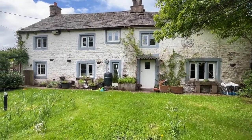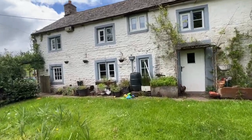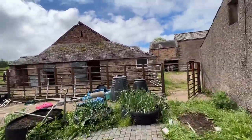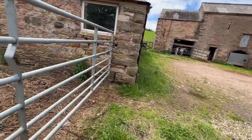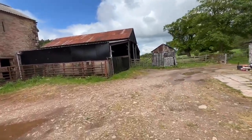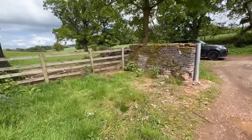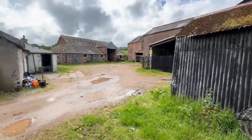You can just imagine it's going to need some work, it's going to need some thought, but what an absolute beauty. And sitting with no neighbours at all in a fantastic location, just a few minutes away from Penrith if required, or when required I should say. But all of this, I can just see this as being a wonderful holiday let outfit that you could do a refurbishment on the house and live there while you get to grips with all of this, and have something rather special with no neighbours in an area where the closest people to you are sheep, and as I said, a bit of Highland cattle. And that could be your view.